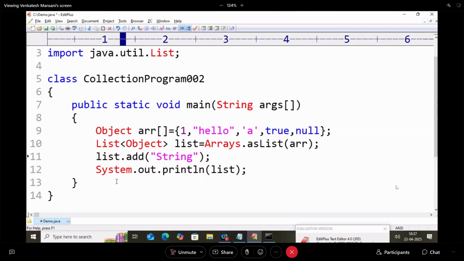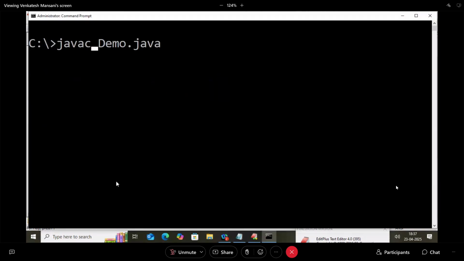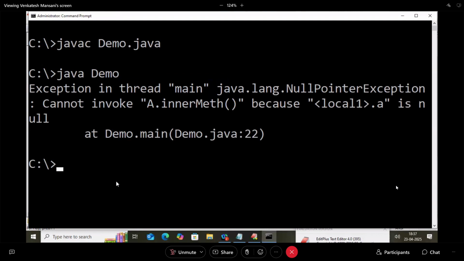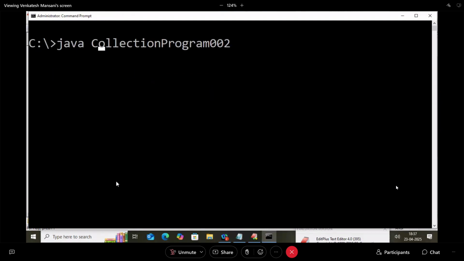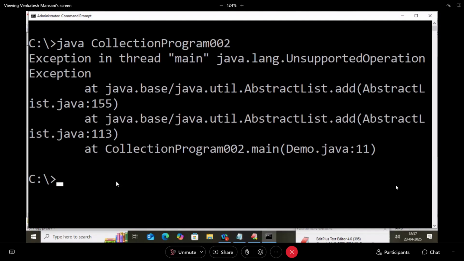List is an interface, no? Interface methods are implemented in ArrayList and LinkedList. So this error comes: UnsupportedOperationException. Okay, they mentioned the exception also. So if it is ArrayList, valid.